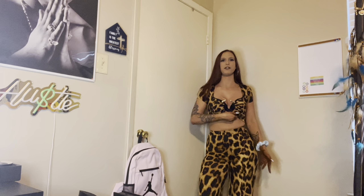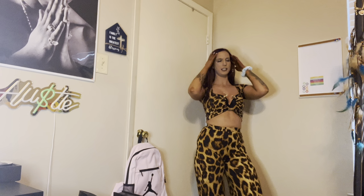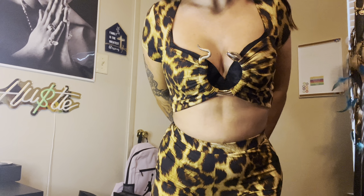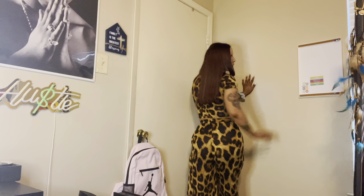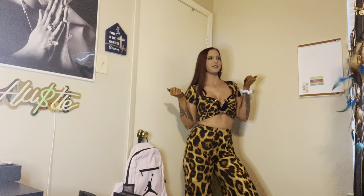I also got this outfit and it's super cute. I'm just wearing this for the haul because I don't have like the pasties or a strapless that would match it. But it's super cute, it's very stretchy, and I like the print — the cheetah print. And then it has like this little snake design right there by the chest part. Here's the back, and it just looks really good and it definitely goes long.